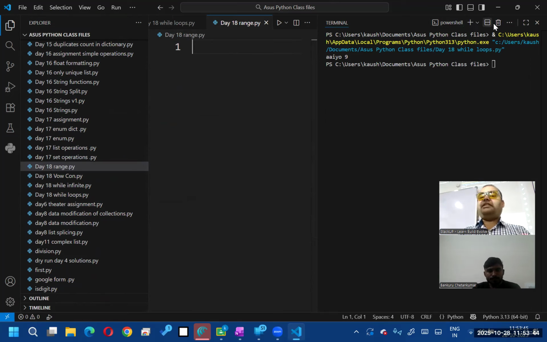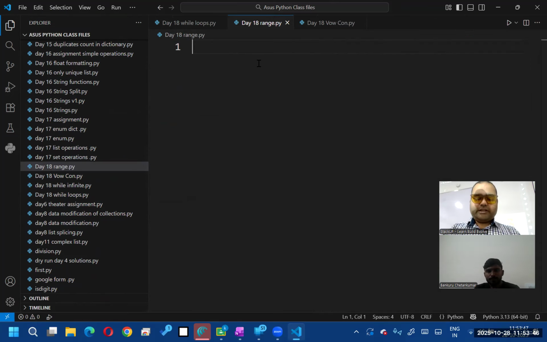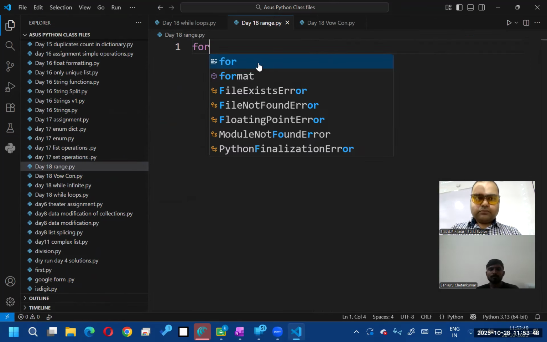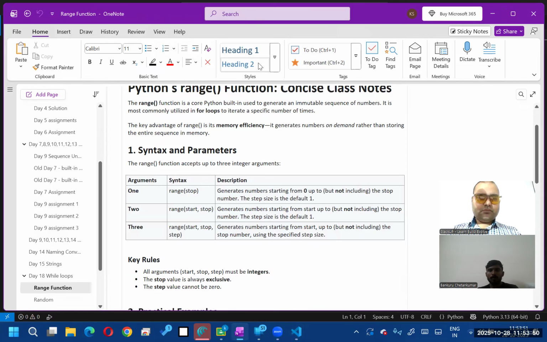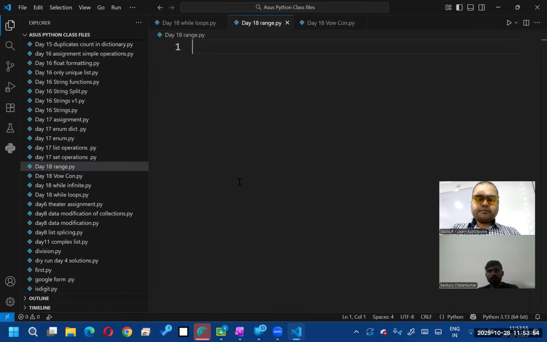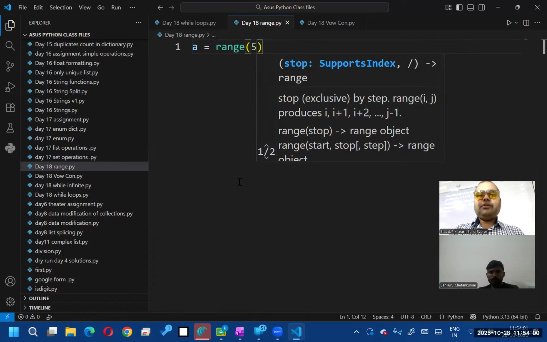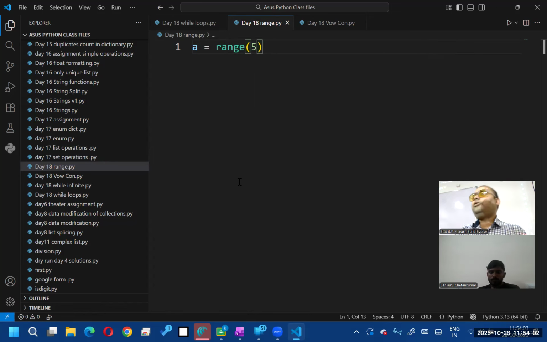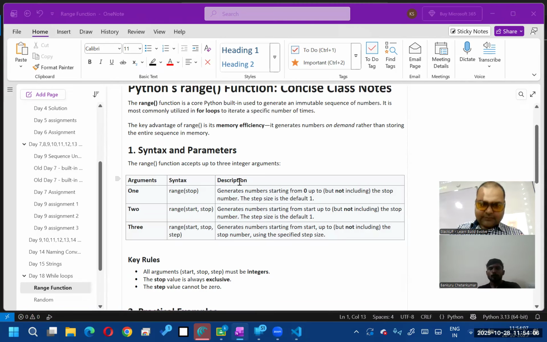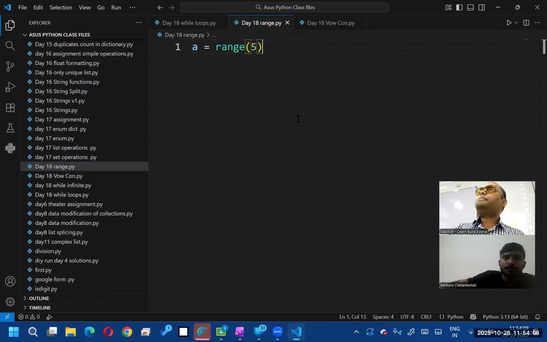Okay, range is very simple. I can just get A is equal to range of 5. So it will generate numbers from 0 to 4, excluding the stop value.